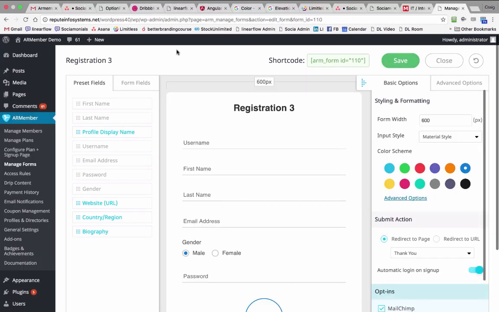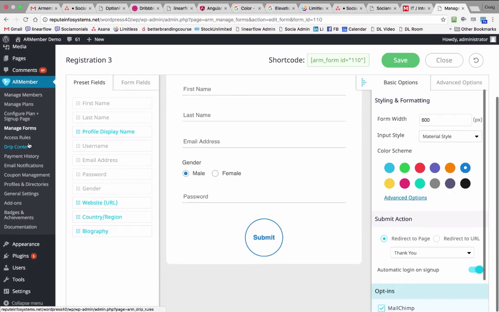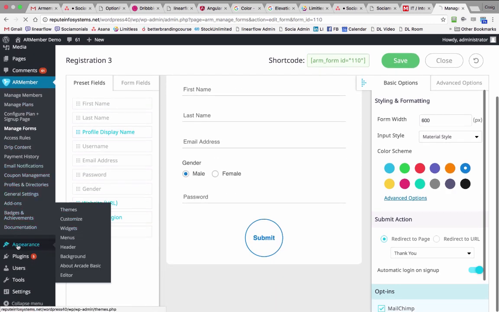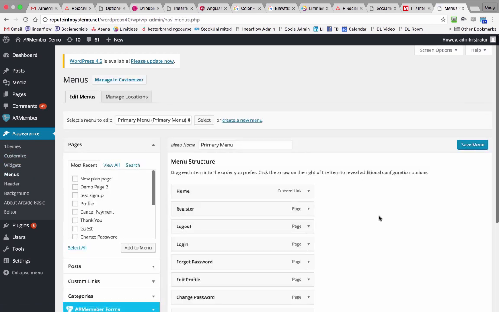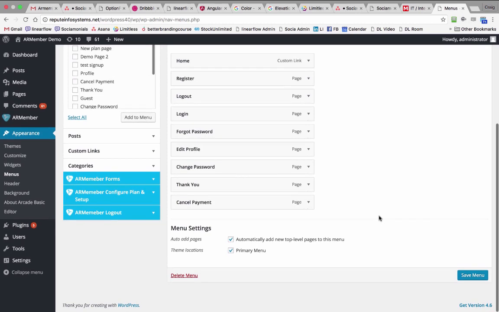So one other feature I'd like to show you, if we jump over here on the left side, go to Appearance, and then go to Menus, you'll notice something new in your WordPress account. You're going to have a few ARMember additions down here.